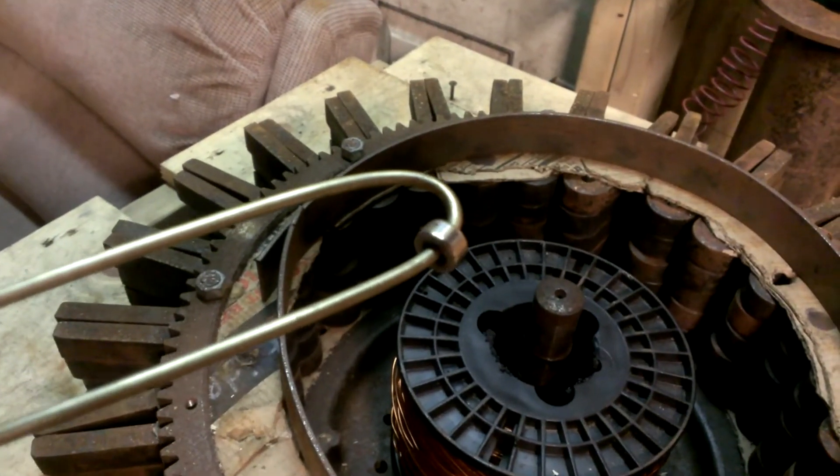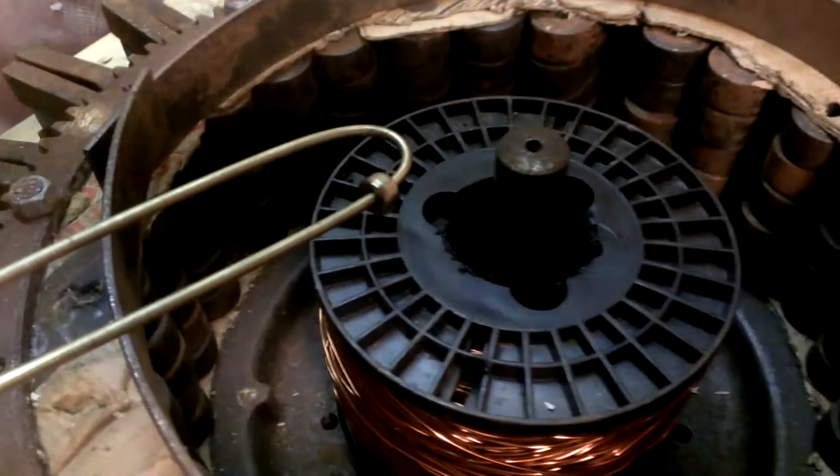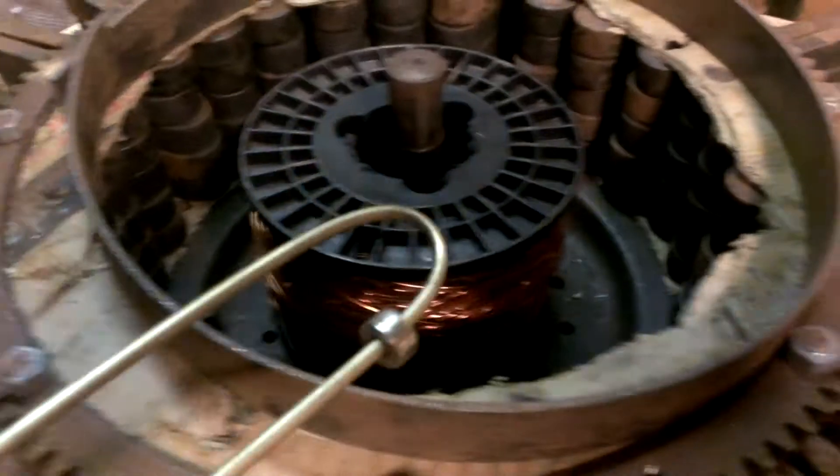Take a look right here. I got this piece of metal with a little magnet on the end. I'm going to show you something — watch the magnet. See, it's starting to spin. Look at that thing spin. There's a nice magnetic energy coming off the center of this coil I built.